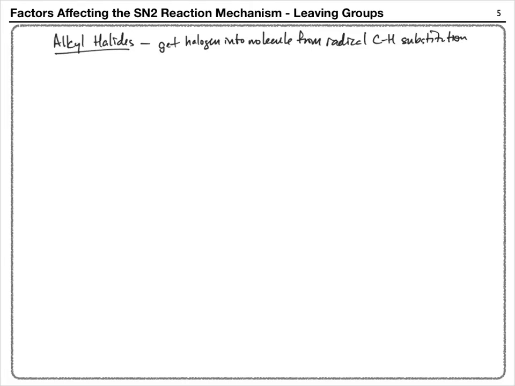So we know from chapter 10, I know we went out of order, but I have a flow in the logic of how I teach this course. You learned about alkanes, CC-CH bonds, nonpolar. We then moved to chapter 10, CH substitution via radical reaction. That gets the halogen in the molecule. The molecule then becomes polarized. We can then use that as a good leaving group. So then we're now back to chapter 7 to do these other functional group transformations.